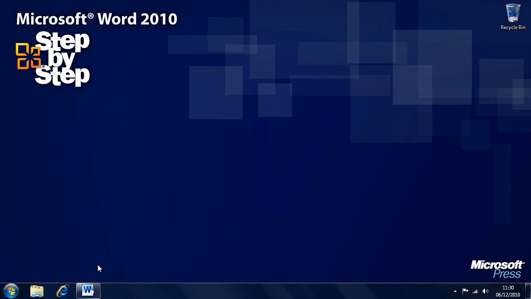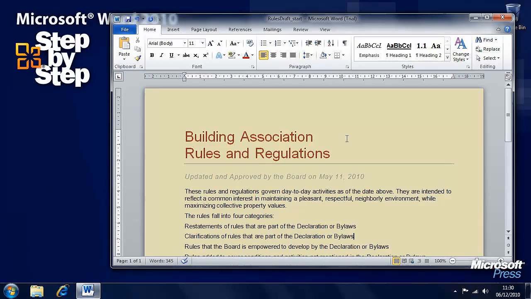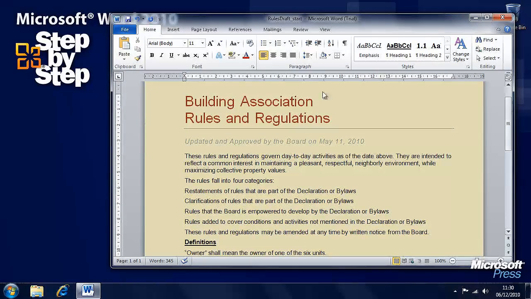Okay, so I talked a little about bulleted and numbered lists in the last segment, so let's have a look at it in more detail. For this exercise, we're going to want the rules draft document, which is in the chapter 3 folder. When we're working with this document, we'll focus on the bulleted, numbered lists and the multi-level list features here on the ribbon under the Home tab.